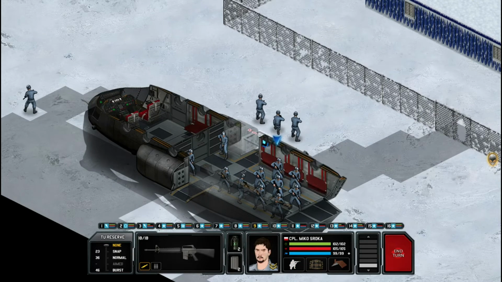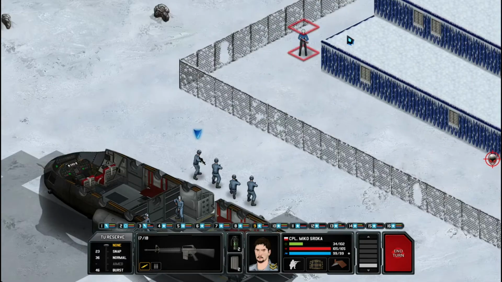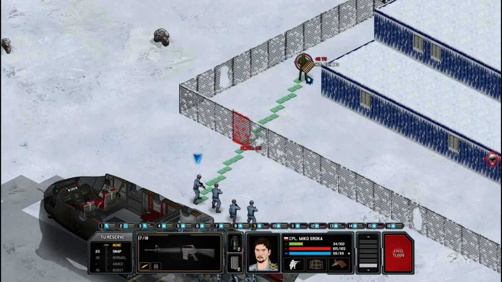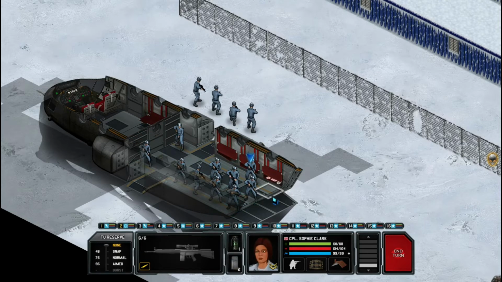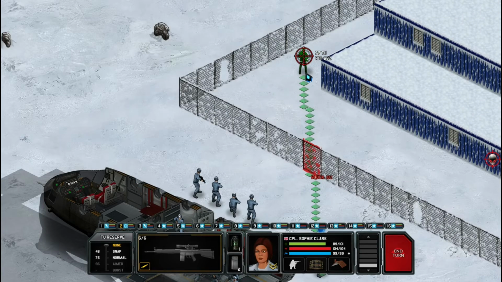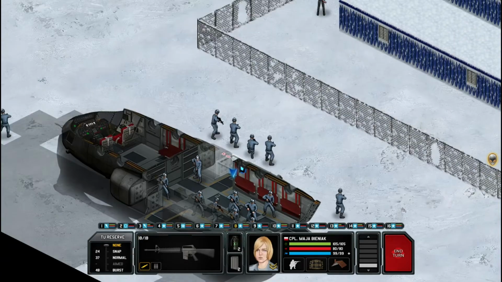This alien's gonna unleash a hellfire of shots at us, and we won't be able to do anything against that. Seriously, where the hell is my sniper? There he is. All right, good. We got one shot in.